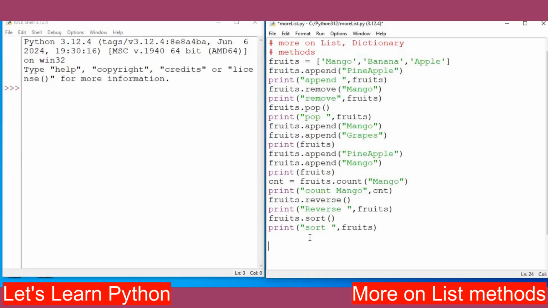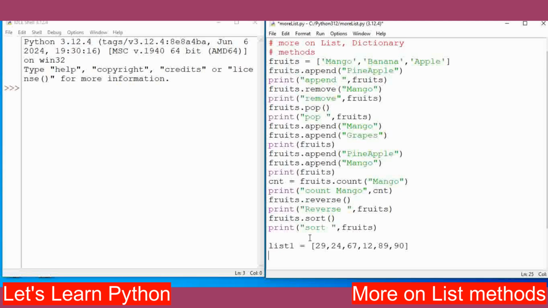Now let us see how to find the minimum and maximum values of a list. Let us have one list of numeric points. List 1 is equal to 29, 24, 67, 12, 89, 90. Now let us find the minimum and maximum of this.